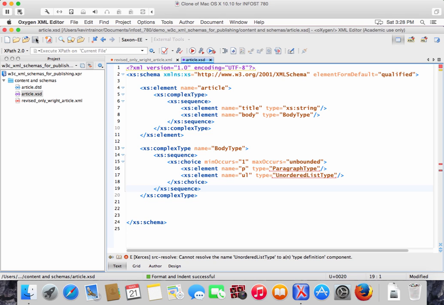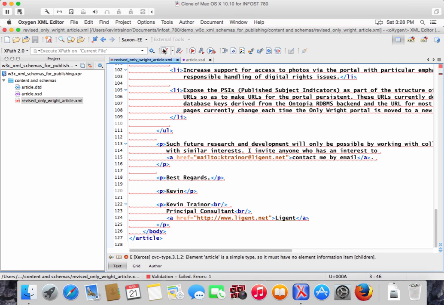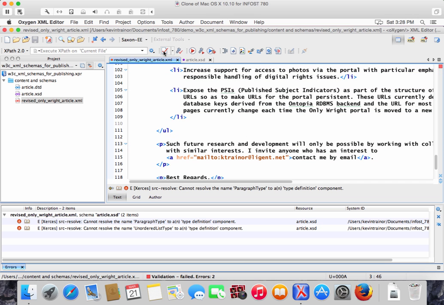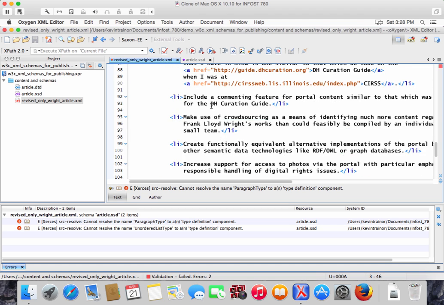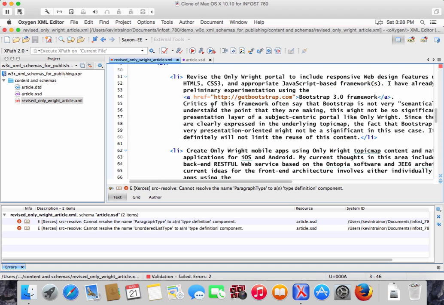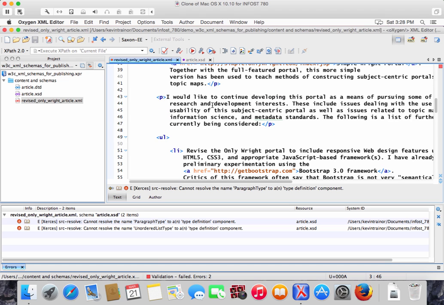Now, let's just go back over to the document and do a validation and see if it cleans up at all. And it's cleaned up a bit. It still has problems, though. A lot of the errors have gone away, and that's really very satisfying. But it says, cannot resolve the name paragraph type and cannot resolve the name unordered list type when it's working on the schema.